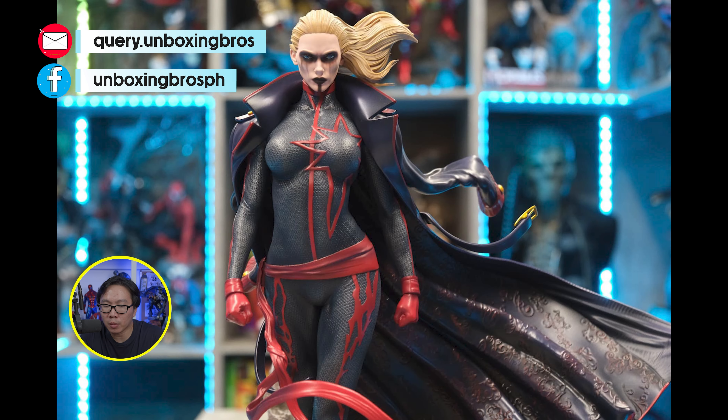We have the full reveal for this Carnage-ized Joker. This is the second in line of Venomize or symbiote DC characters from Arkham or Batman. The first one was a Venomize Batman. The Joker comes with three versions: either the Joker-type colors which are green and purple, the red version which is more true to Carnage colors, or the version without the cape — you can actually display it on its side and see the Carnage form through the cape.